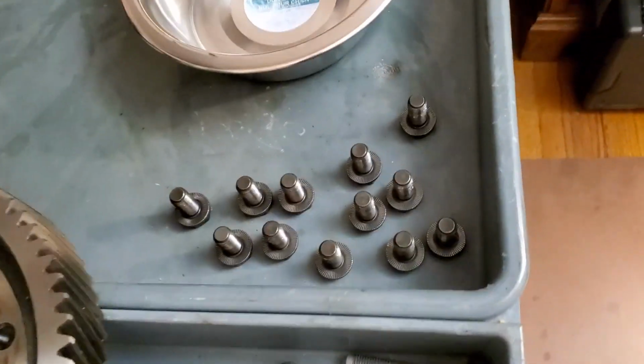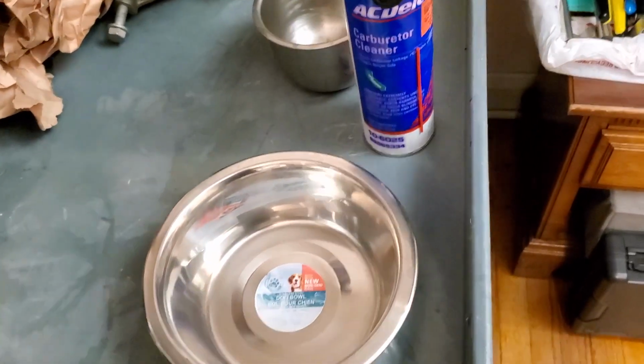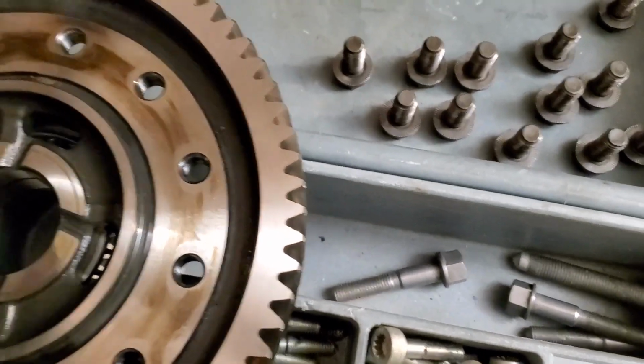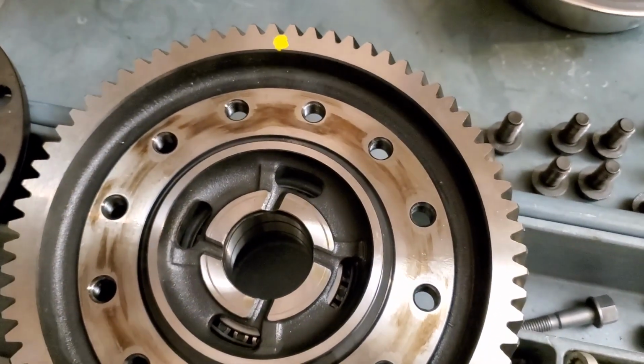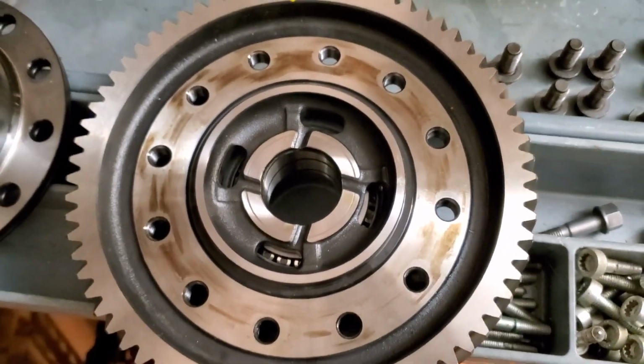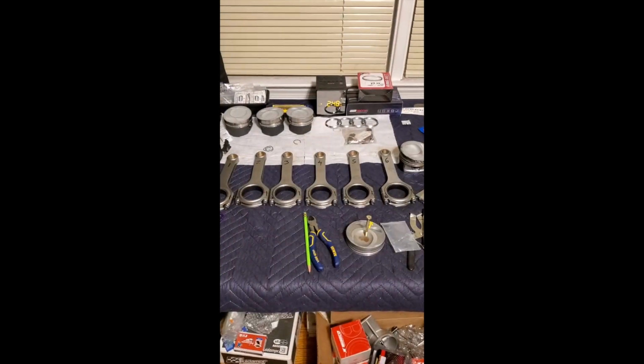I just cleaned all the bolts with brake cleaner or carb cleaner, and now I'm cleaning each one of the bolt holes out so that way once I put a little Loctite on them, I don't have oil inside the hole, and that prevents the Loctite from adhering properly.